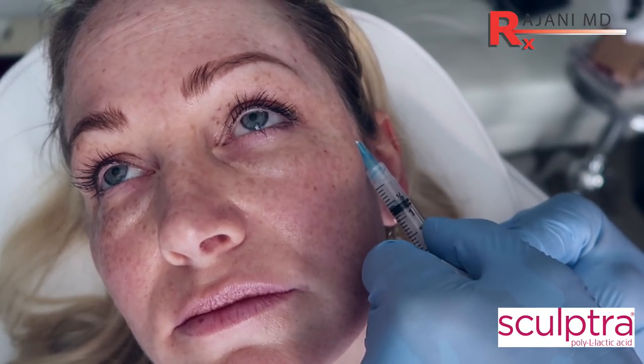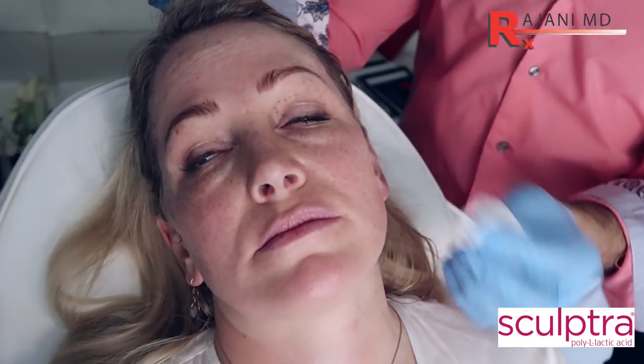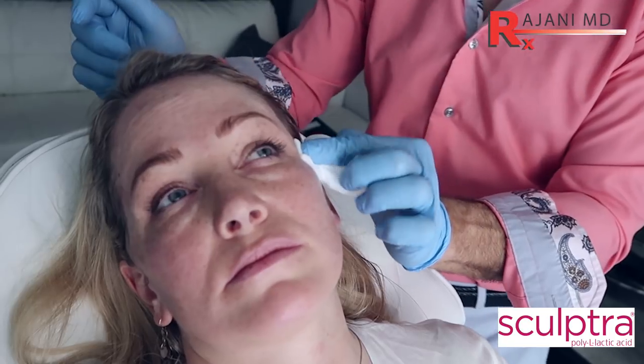You can feel them both. You have got to be on periosteum — I feel it there — but you don't hit it hard. Pull back ever so slightly and look at the hub so that you know there's no arterial flash; sometimes you'll get a venous flash. You can put the entire one and a half to two and a half cc's here — you see it fill. I like to come posteriorly also, pull back again and inject, because that will lift the brow. Of course it makes the high cheek look better and means we can add more in the high cheek because it will be congruent with the temple, and it also lifts the edge of the eye. A little bit of pressure there — they almost never bleed, but I still like pressure because pressure prevents a bruise.